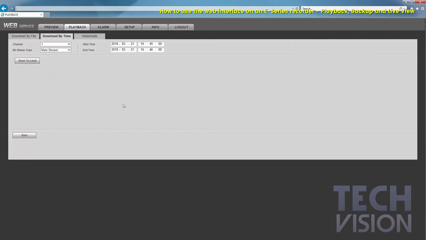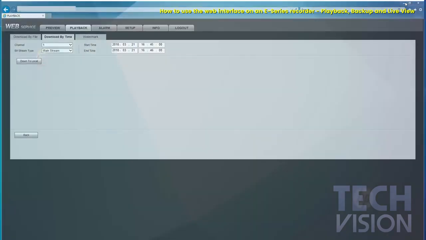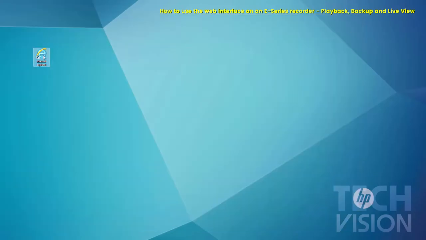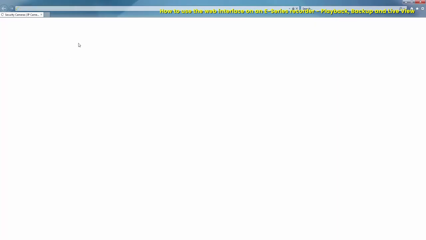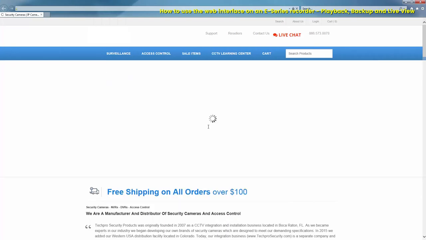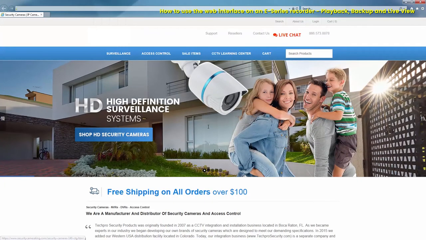Okay, so it's complete, and then we'll show you where the DAV player is on our website. Okay, so this is what our website looks like at the moment. So at the top of the page there, you'll go to support and then downloads.